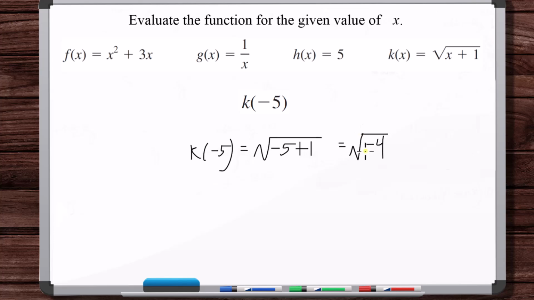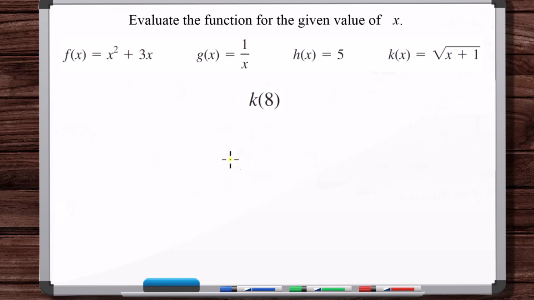Okay, so here it would depend if we're allowing for negative numbers under even root radicals. And if we are, then we can do this. Just positive 2i. This is a principal square root, we're given this. There's one output that comes out of that. Okay, k of 8. The principal square root of 9 is just 3. And it makes sense. We couldn't have multiple outputs. It wouldn't be a function, right?